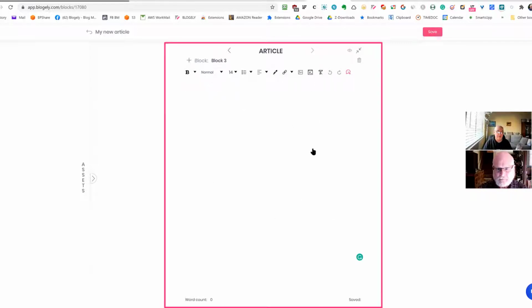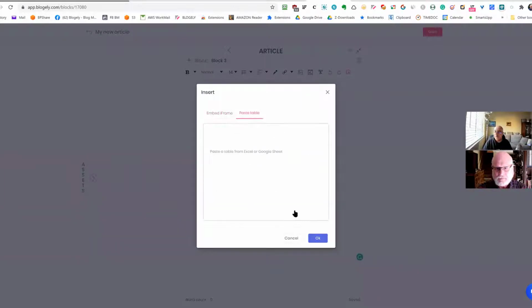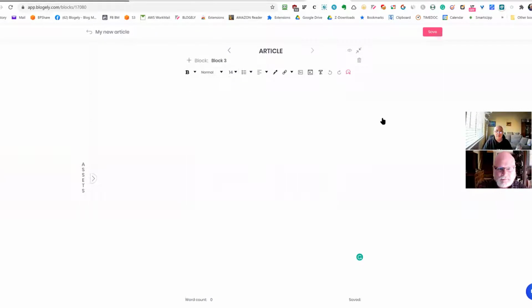It's a rich text editor where you can create your content by typing. You can use the full functionality of highlighting text and changing the headers, and you already mentioned H2 headers, right? The block names are by default reserved for H2 headings. So anything you create inside the block will be H3 and below. That means H3, H4, H5, H6. Of course you can use some other formatting. You can also embed an iframe, and even paste tables. So those are your writing space.